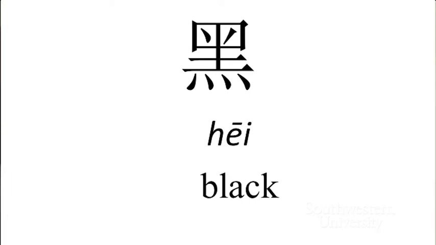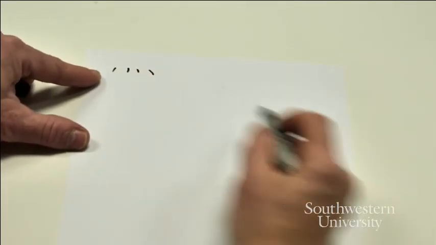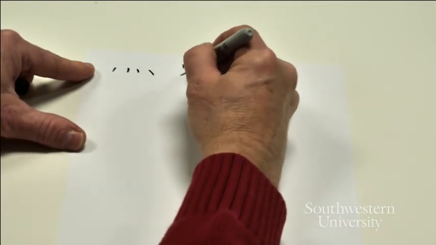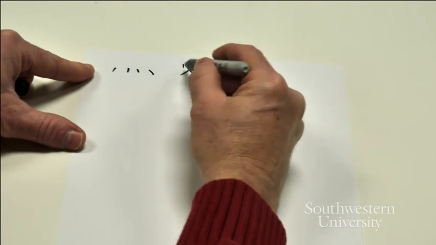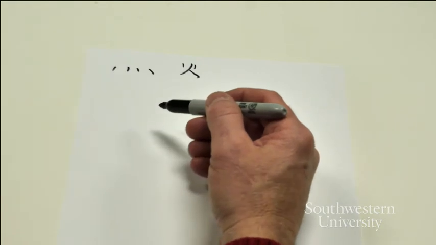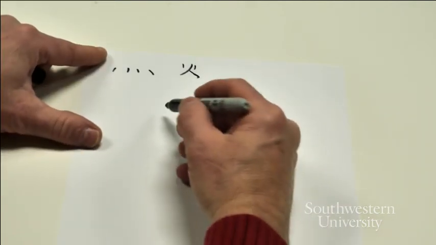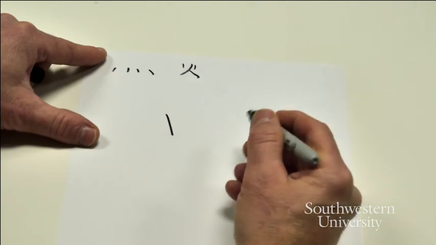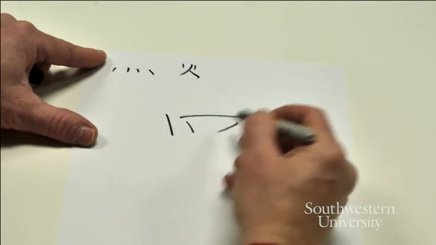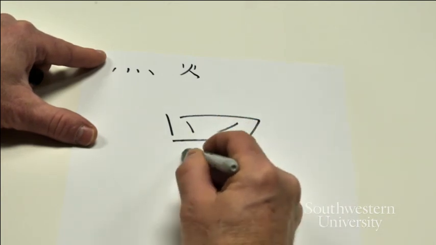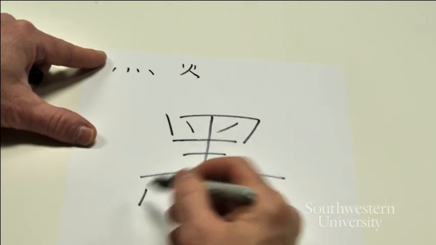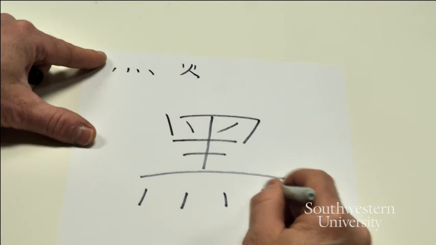Hei is a fun character. It is a depiction of fire on the bottom, si dian huo, four dots fire. So huo, written like this, if you look at it, there are only four strokes in it. If you spread them out, they'd be like that. And then the top part is considered to be anciently a chimney flue. So you have shu, heng, zhe, dian, dian. Notice that they come inwards. Heng, heng, shu, heng, dian, dian, dian, dian.